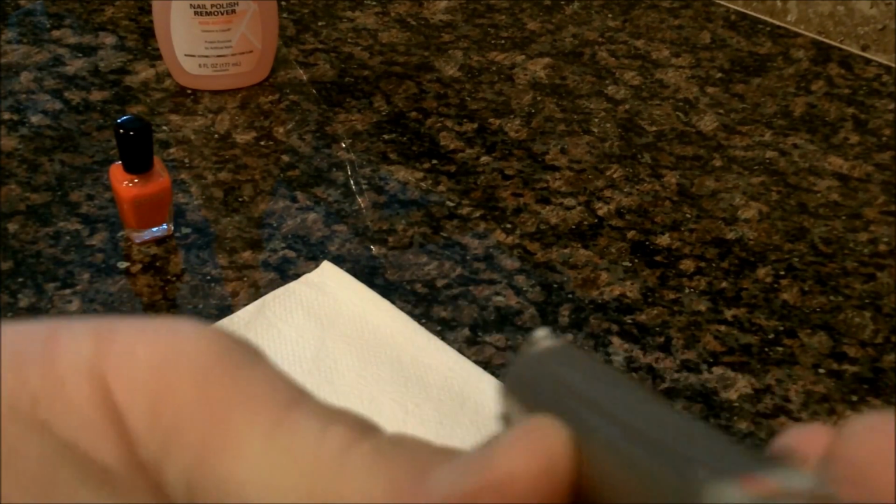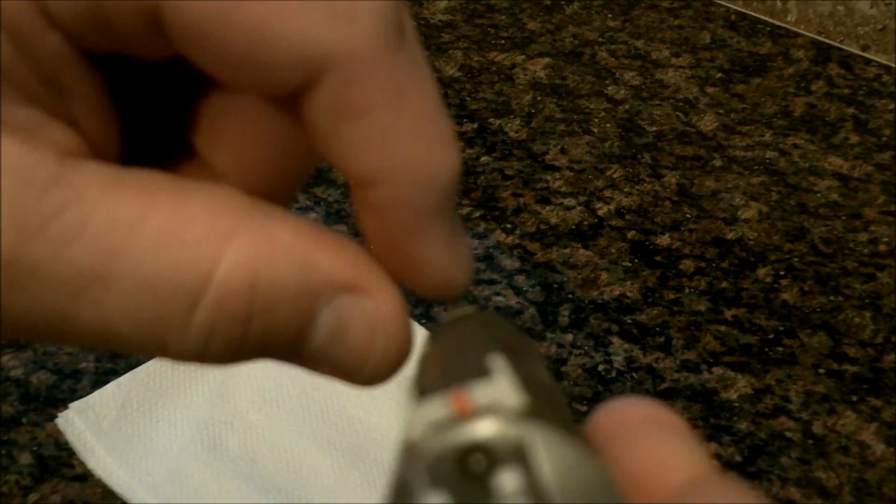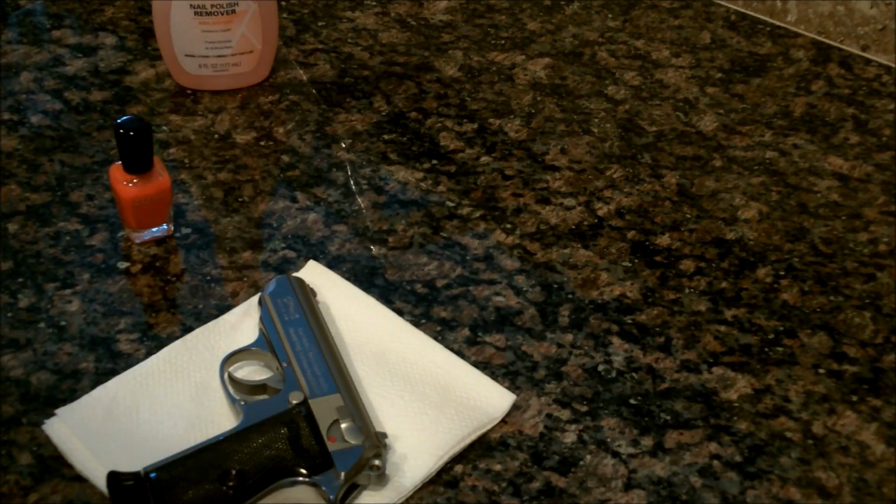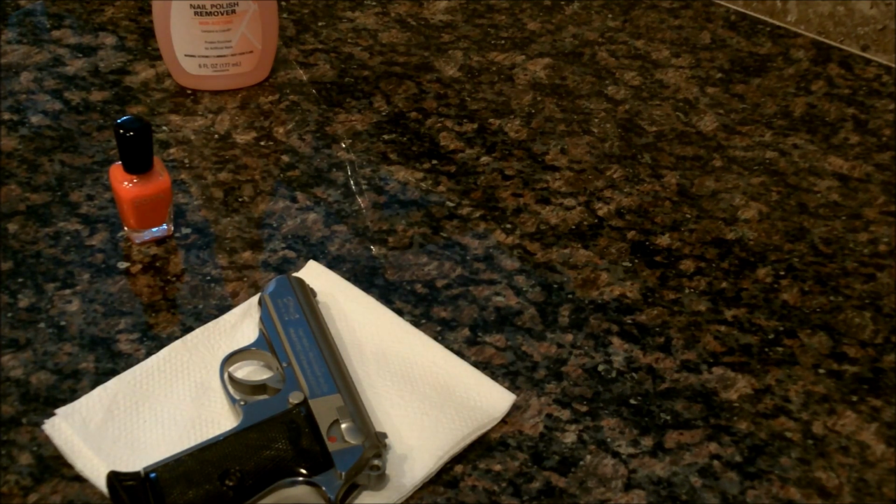Once again, if you look at the very front, let's see if I can get it close enough if it's going to be on there for you. You can see it's just missing. There's just like a hole there. So I'm going to go ahead and clean it out, make sure it's got a good base to adhere to, and go ahead and do a color fill. Basically, that's all it is, the color fill. Put in the orange nail polish.